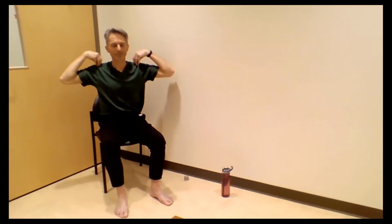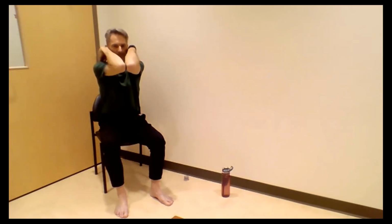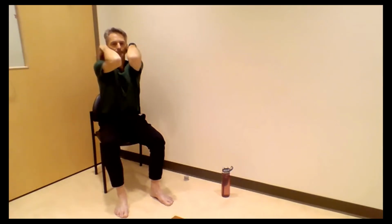Nice deep breath in. And as you exhale, you're going to bring your elbows together. Inhale. Your elbows come apart. Just touch your shoulder blades slightly in the back if you can. Exhale. Bring your elbows together. Nice and easy. Inhale. Elbows apart.